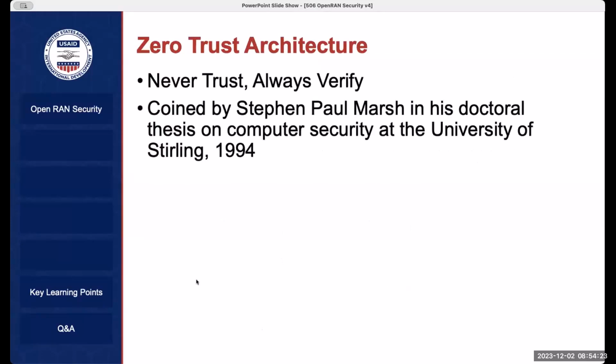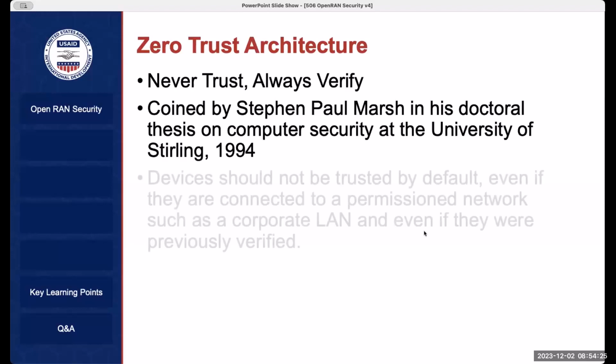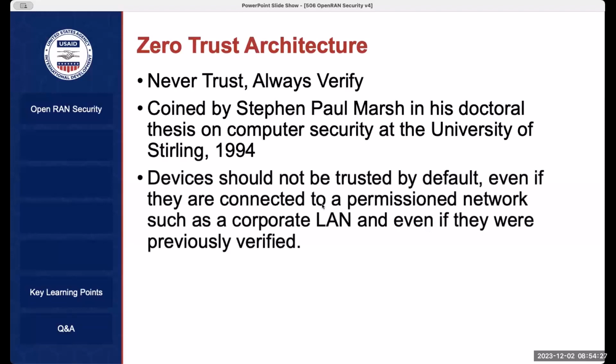So for zero trust, we'll have some discussion on it. Just 2 slides. It was designed even in 1994. Google is also applying this to their own environment. The idea is that any device is not to be trusted by default. And even if they're connected to a sensitive network, all checks pass, and they were previously verified, you do not trust them.